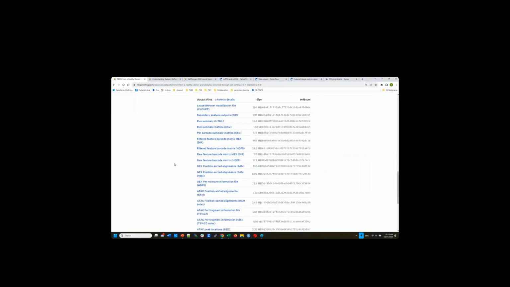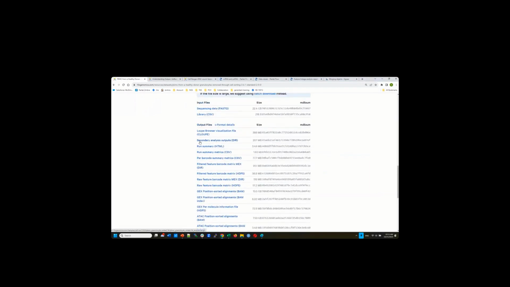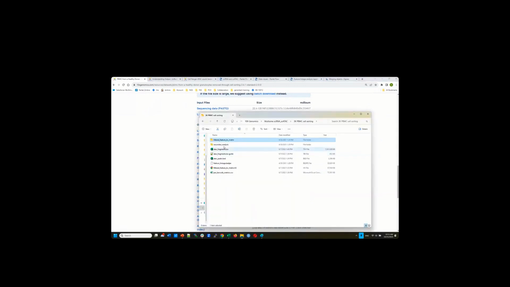There's an extra file, the feature linkage file. This file is a secondary analysis from Cell Ranger. They can do secondary analysis, which gives a UMAP, t-SNE, those kinds of information. If you download that as a zip file with the secondary analysis, Cell Ranger does some initial clustering.